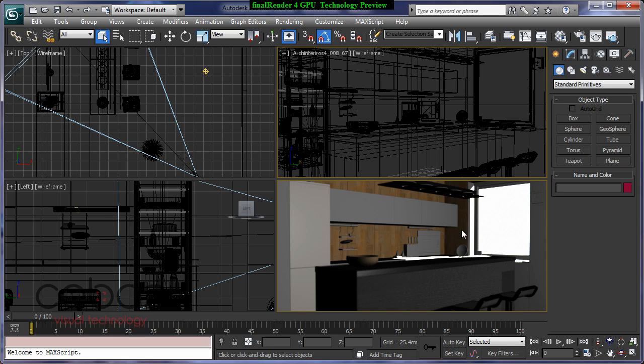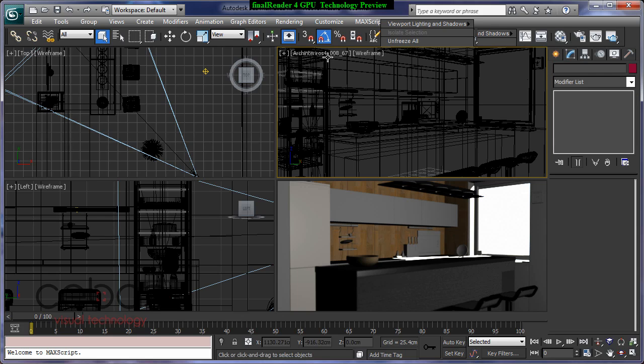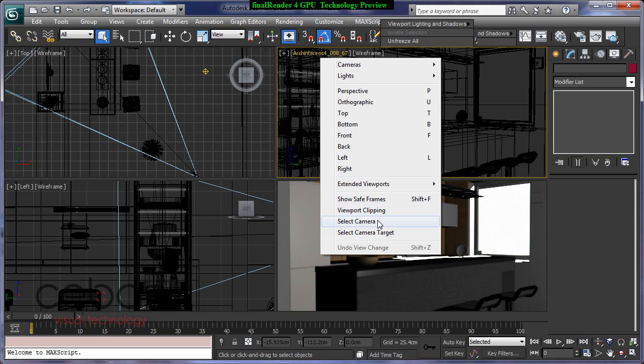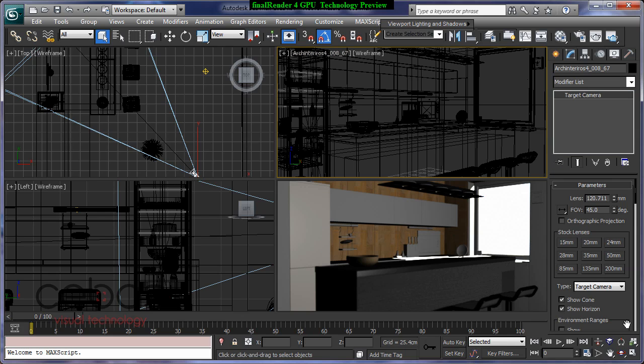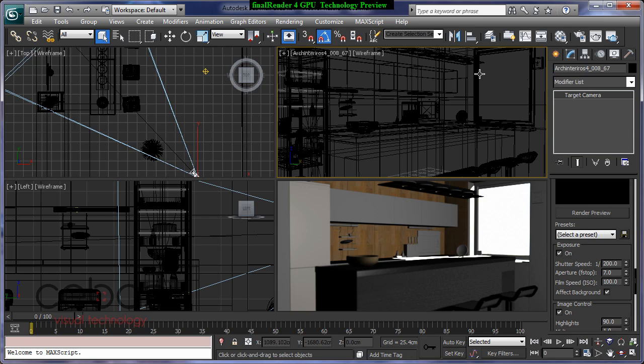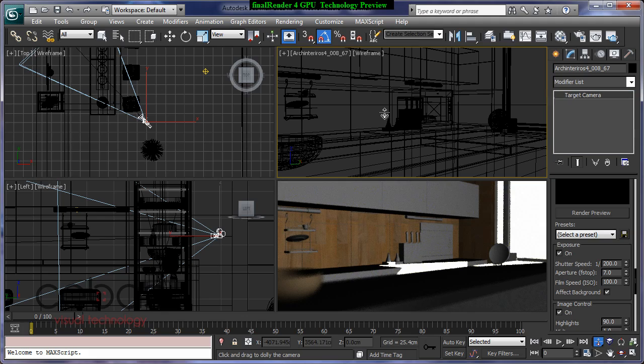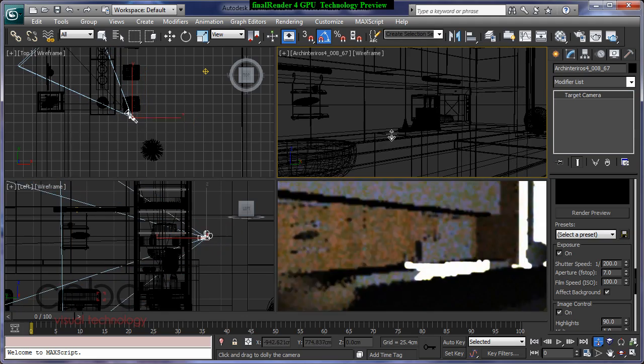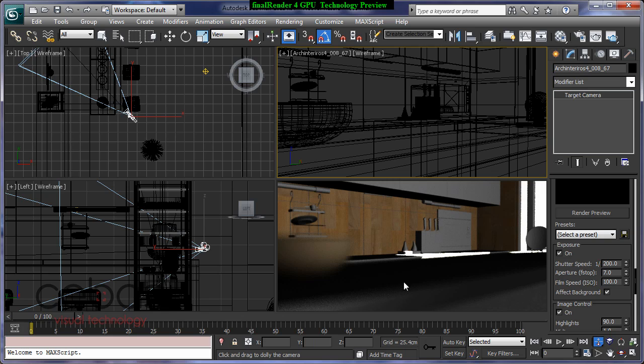Right now what you see here is a pretty complex scene, and we are going to select the camera, and we are using our physical camera in finalRender for GPU with all the settings. Right now we are using a pretty weird camera mode, but that's what we think would be very helpful later on. You can see a little bit of depth of field going on, but let me just zoom in a little bit. As you can see, feedback is really, really fast. You see instantly depth of field.